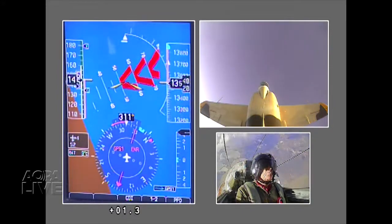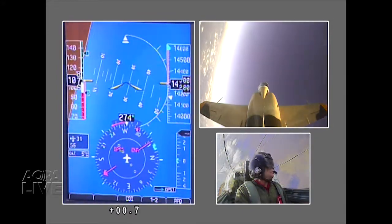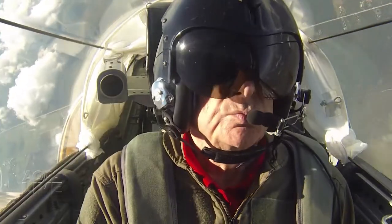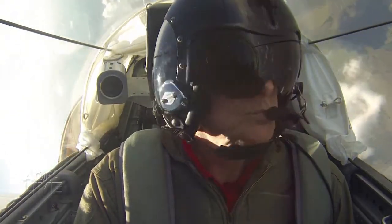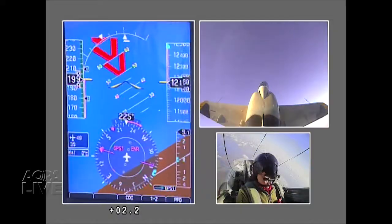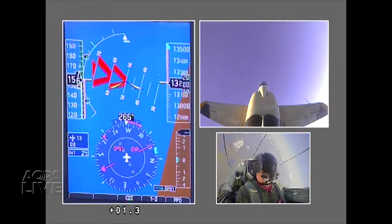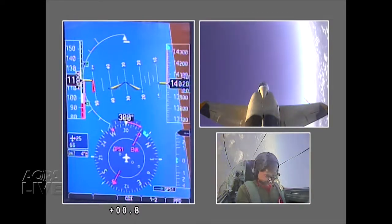Just over onto your knife edge right there. Good. Hold it right there. Just let the airplane drift and float. The correct response is to increase the bank angle to 90 degrees and use gravity rather than brute force to allow the nose to fall to the horizon. Once there, you need to check airspeed and ensure it is above the speed where an aerodynamic stall might occur. If not, allow the nose to fall through the horizon to gain speed.